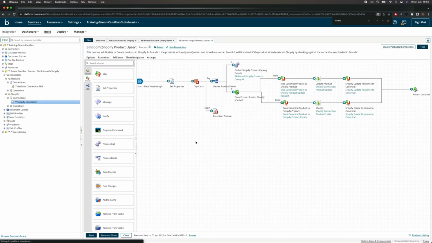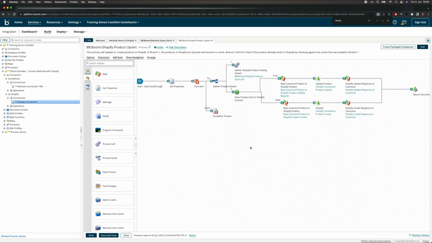to determine whether the items that we are actually pulling from NetSuite already exist in Shopify at the time that the sync is running. If that is the case, then the true branch would be executed and we would perform an update instead of a create. If the items that were exported do not exist in Shopify, then we would proceed with the false branch and actually run a product create.